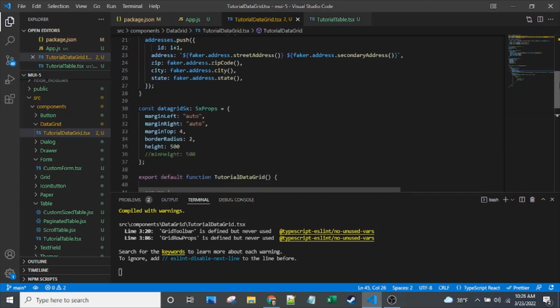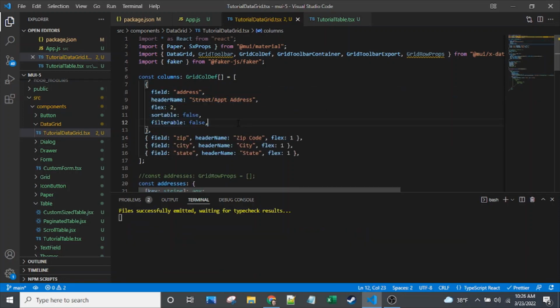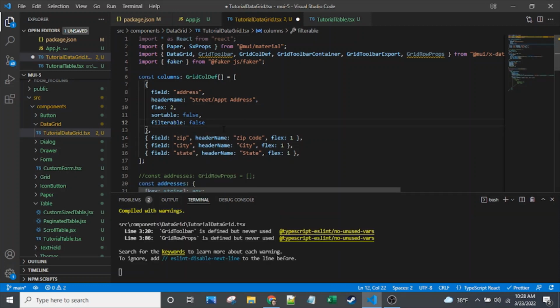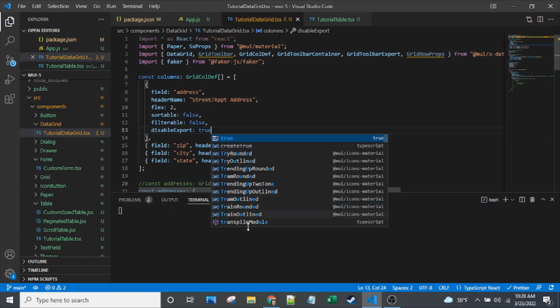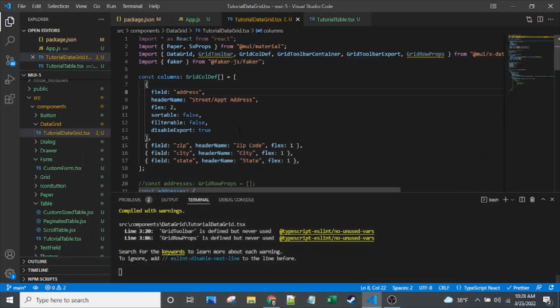Anyway, let's go back up here, and on my first column here, I'm going to set it to not be able to be exported. All right, so I just added the disabled export, and you actually have to set that one to true to keep it from exporting. So now what would happen is if I went to my export here, I'm not going to bother opening it up, but if I export another one, then it won't actually have this first column on it because we disabled export for that.